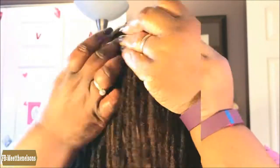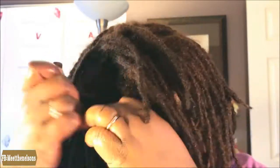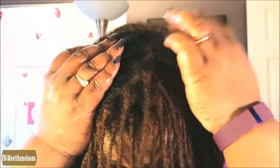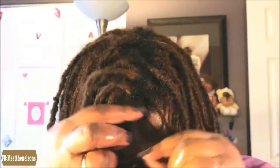During this process I am nowhere to be found because I don't want to be in there. Right now she's getting those naps apart and she's just parting it. She's going to section it off here a little bit later so it'll be easier to work with. You don't want all your locks to be just piled on top of each other when it's rotted up and dry — you want to actually see each section. That's why she's doing it like that.